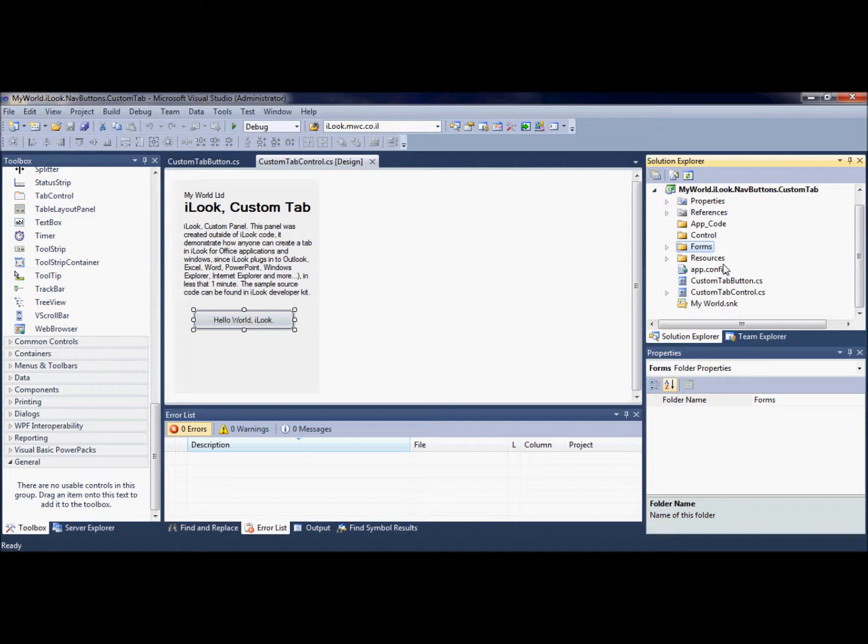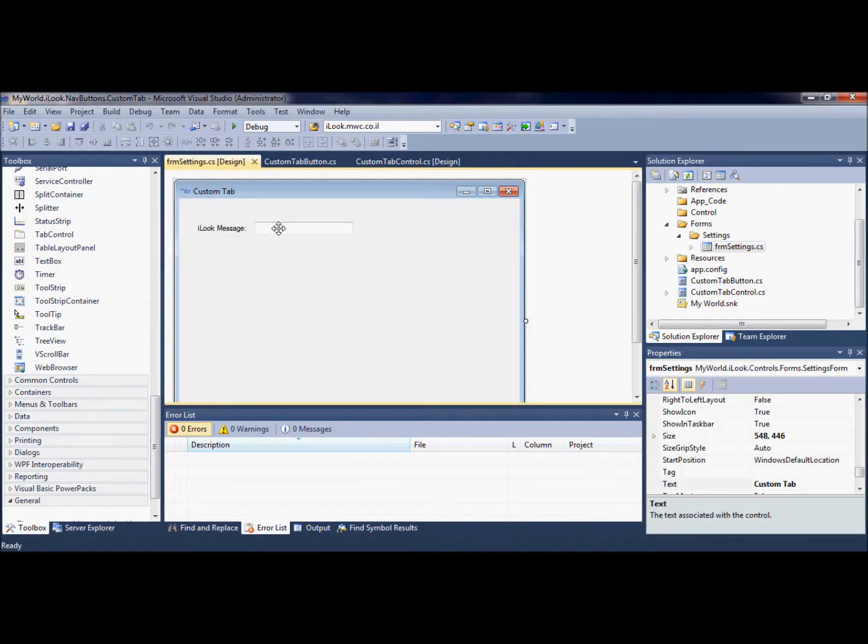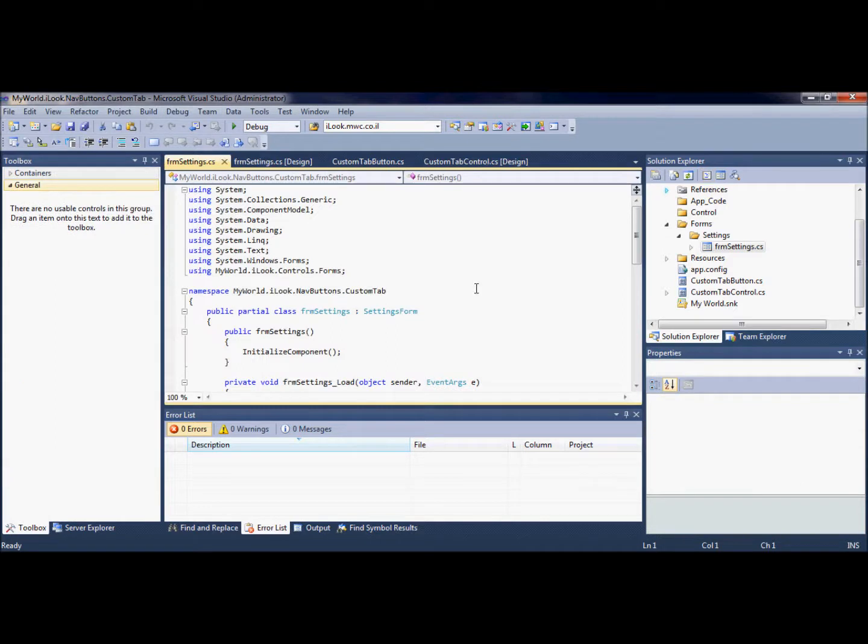In this project you'll be able to find 3 objects: 1 form and 2 user controls. So let's focus on the FRM settings form. It has 1 settings element, and the main job of this form is to save and display the settings of your tab. Let's review the code.